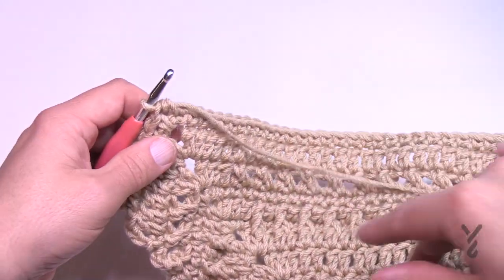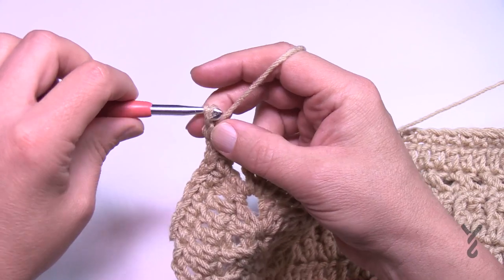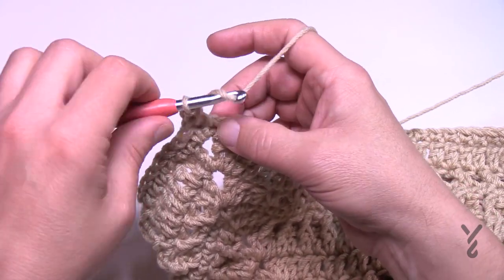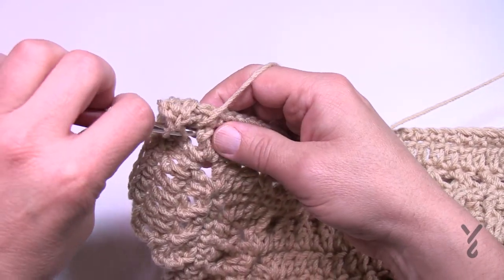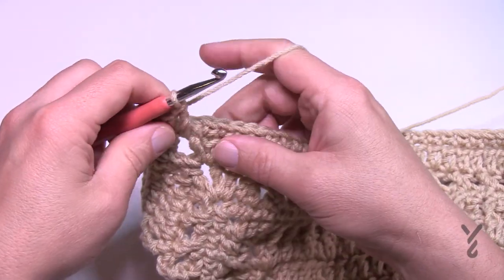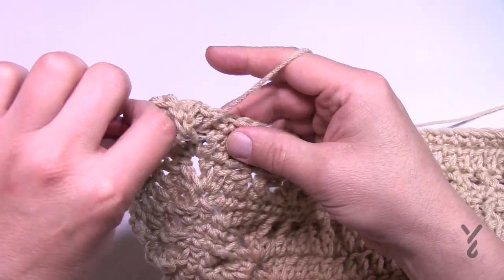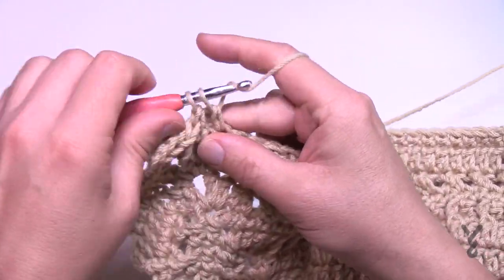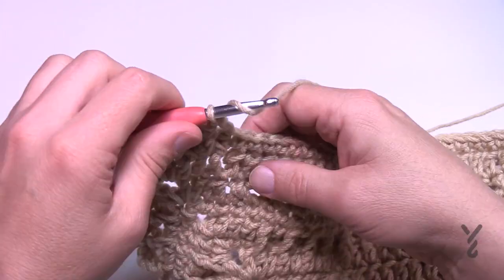Round number 35 — we're doing the alpine stitch again. Chain one (doesn't count as anything) and half double crochet in the corner. Corners on this round are one half double crochet, chain two, one half double crochet. Starting in the very first stitch, put in a double crochet, then the next one starts the jump down — do a front post double crochet down there, which counts as the one it's sitting in front of, then double crochet the next. Jump up and jump down, doing your aerobics all the way across the side. I'll see you at the first corner.